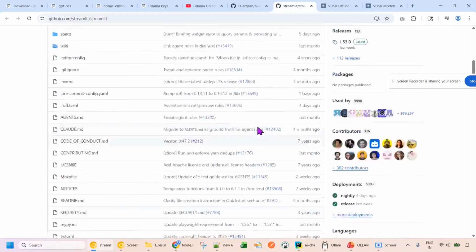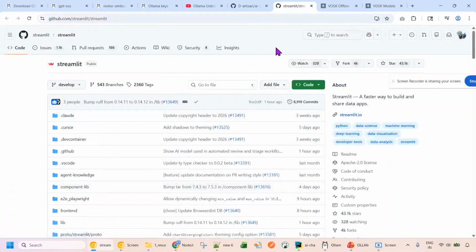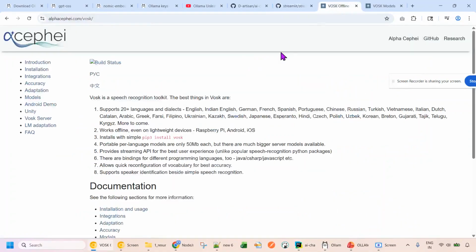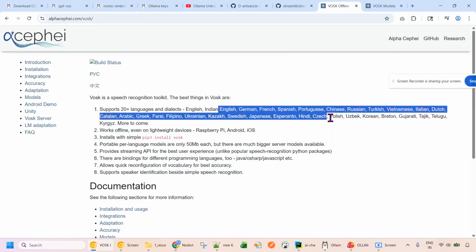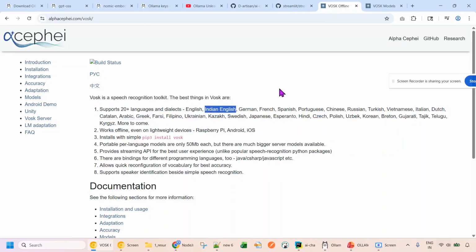Also, as we have seen in the demo, I was talking, so the voice input has to be recognized. For that we have to use this particular library. VOSK is a speech recognition toolkit. The best thing is that it supports many languages. I'm sticking to English, but you can use many other languages, including Indian English.